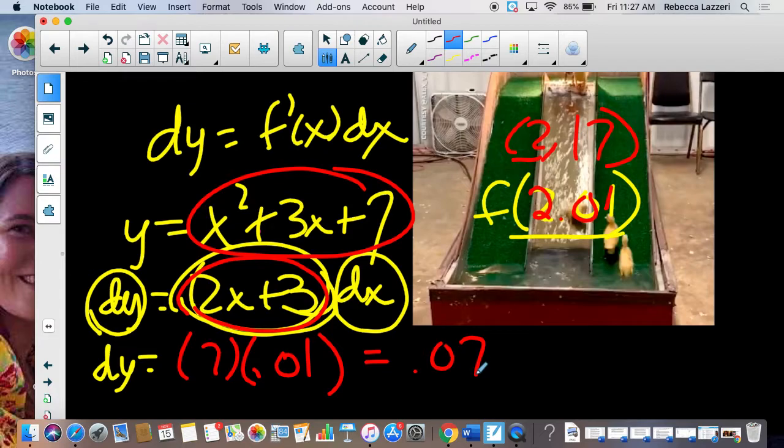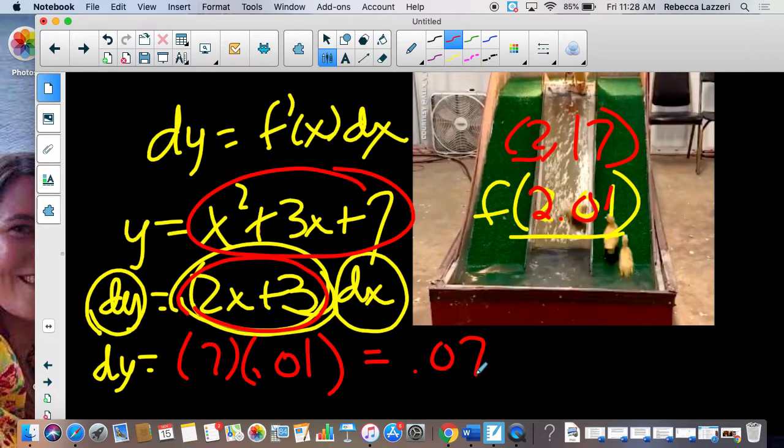What is 0.07? I'm not saying the answer is 0.07. What am I trying to predict? What does dy mean? Okay, so what does dy mean all by itself? That's saying how much my y changed. Girls, dy over dx, this is y minus y over x minus x. We're running around calling it the difference quotient. I didn't put all this together, so I hope y'all are. When I say dy, I'm saying the difference in my y is approximately 0.07.